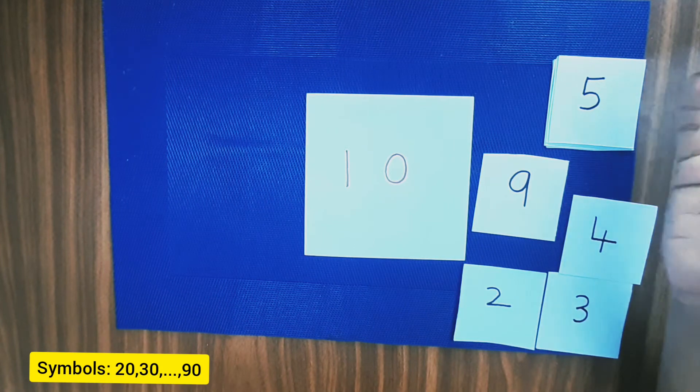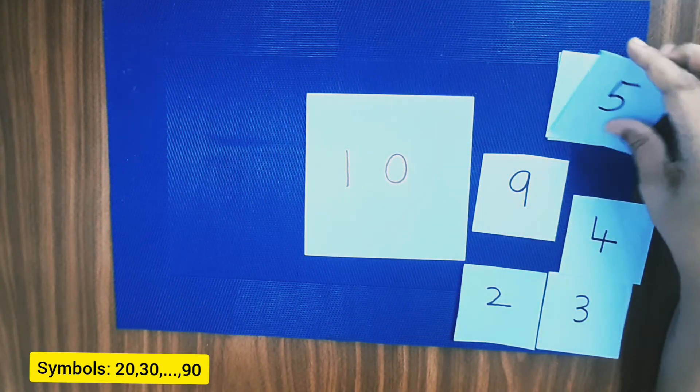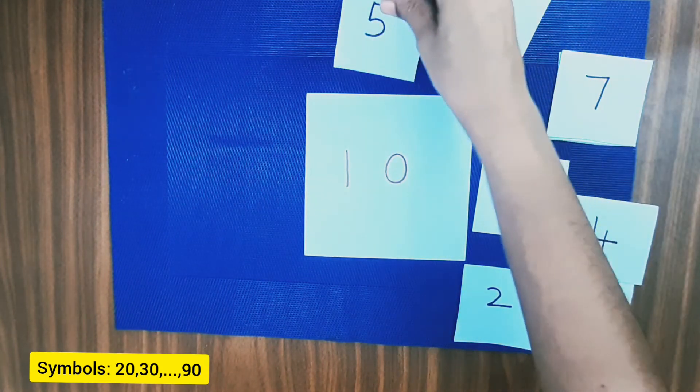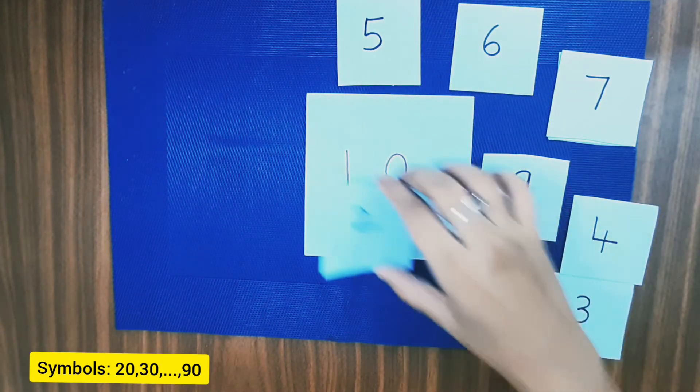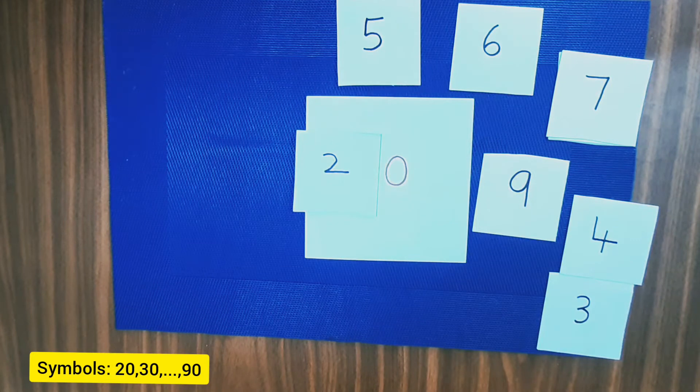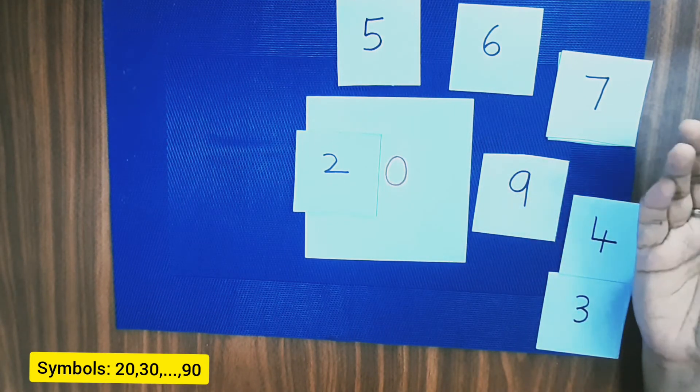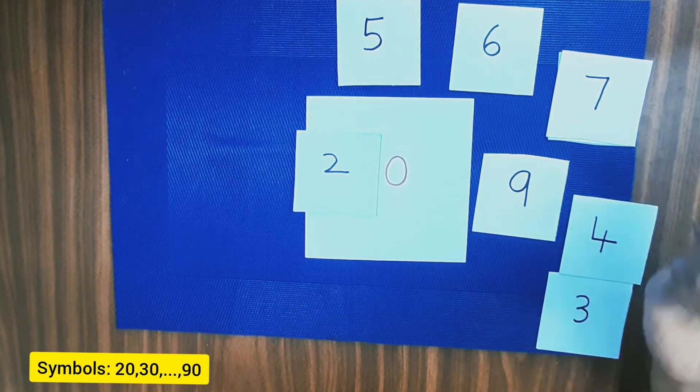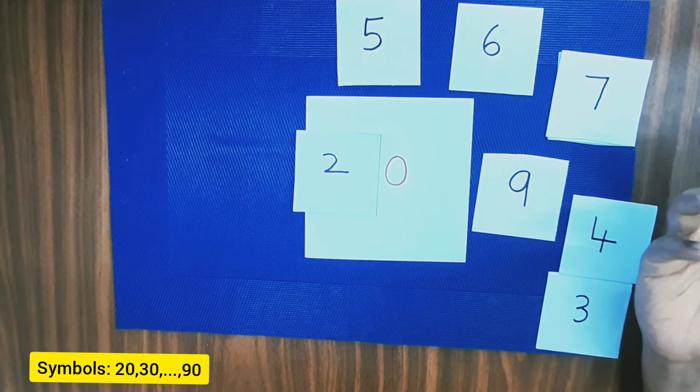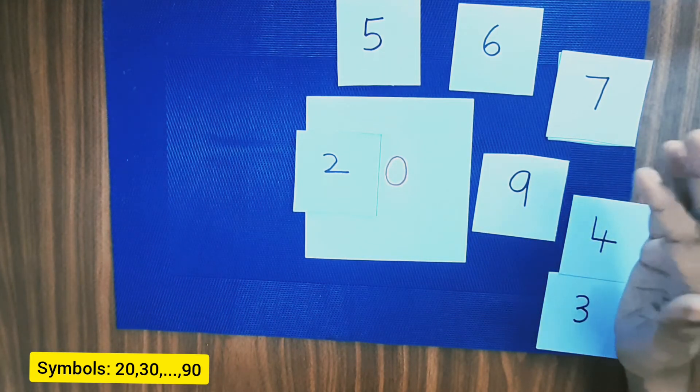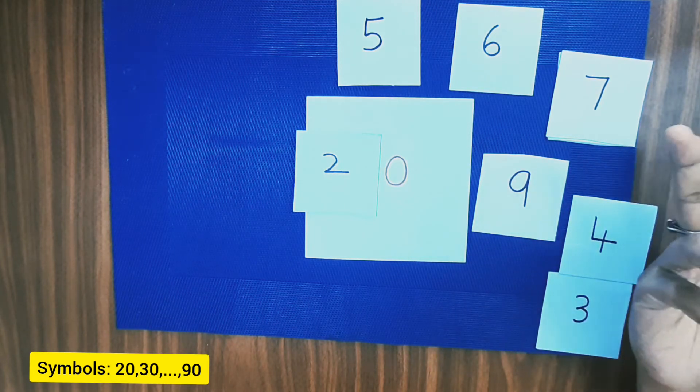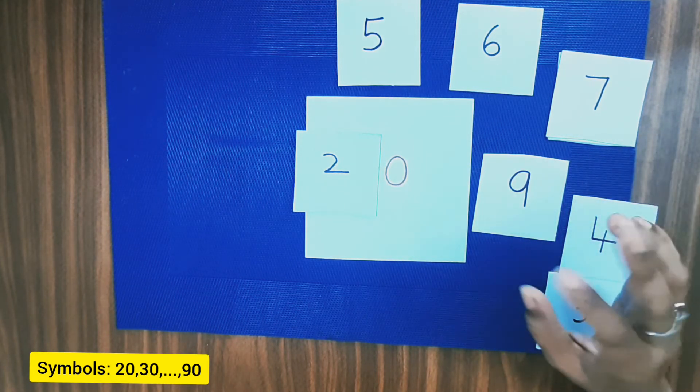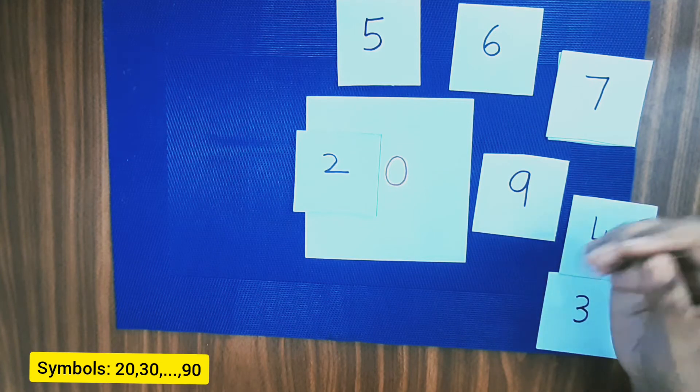Shall we move on to period 2? Now you can give interesting commands like, can you show me 20? The child will. You can give some interesting commands like, what do we also call 2 tens? The child may say 20. Otherwise you can put the question in reverse. How much is 20? We expect the child to say 2 tens.